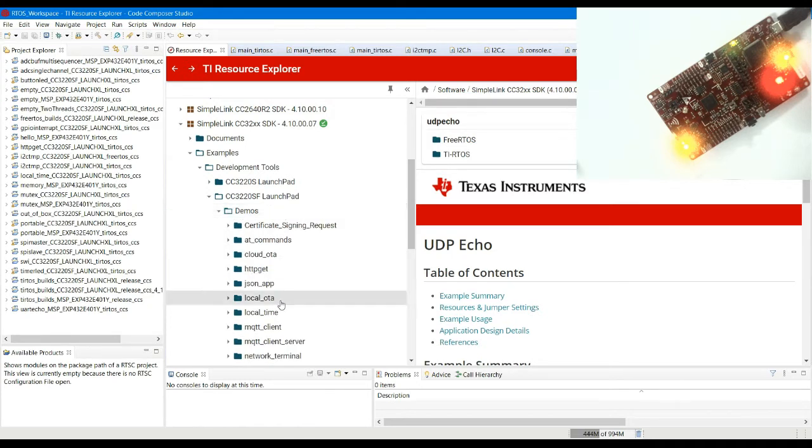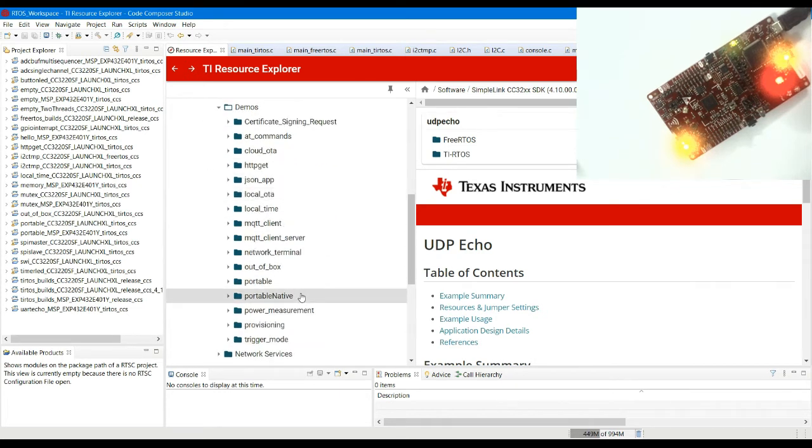Now coming to the demo section. In the demo section, some very basic and important functionalities have been given as examples. For instance, the out of the box example: whenever you buy a new LaunchPad, you will have an out of the box example. Now I don't want to go into the depth of the out of the box example because a lot of information is available online as well as on YouTube.